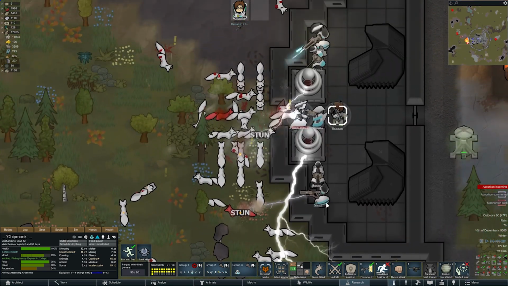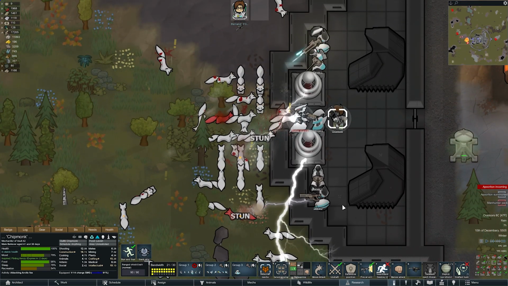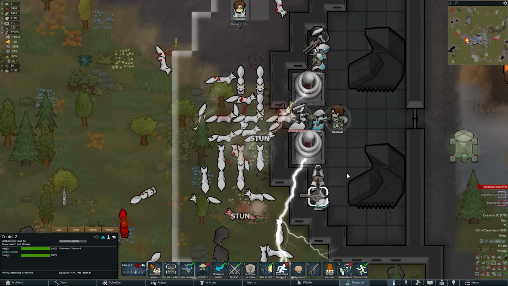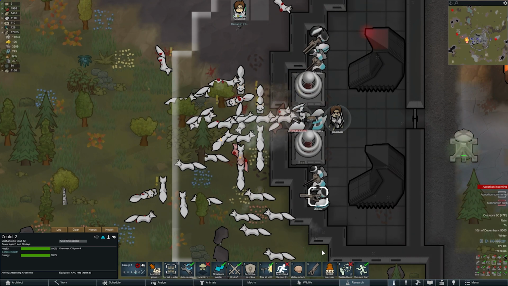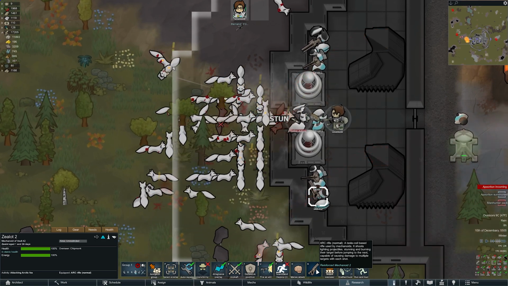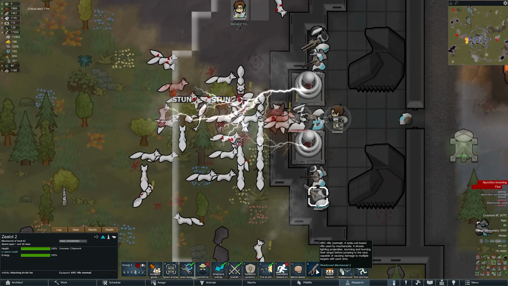Oh, the explosions are... his gun's changed to an arc rifle. He had a shard launcher, now he's got an arc rifle. Alright, what the hell's an arc rifle do? A Tesla coil-based rifle used by mechanoids.